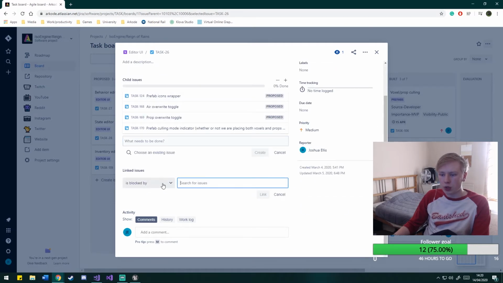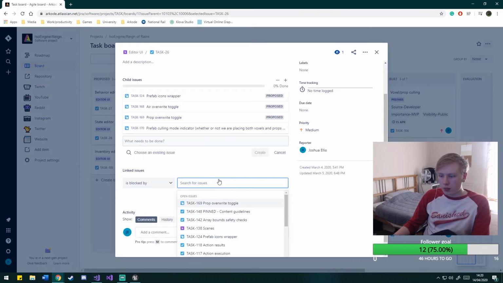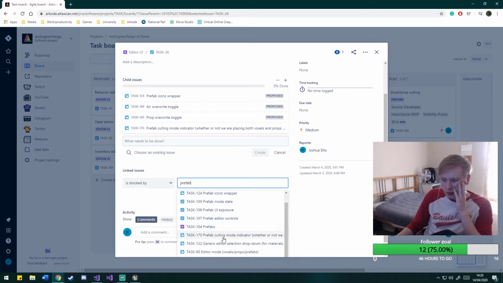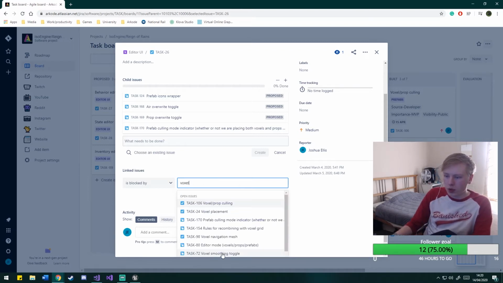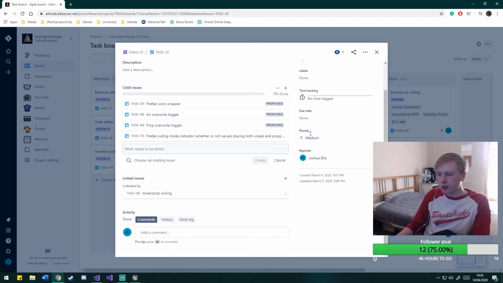I'm going to link this issue to, what have we got so far? So this was blocked by voxel prop culling.